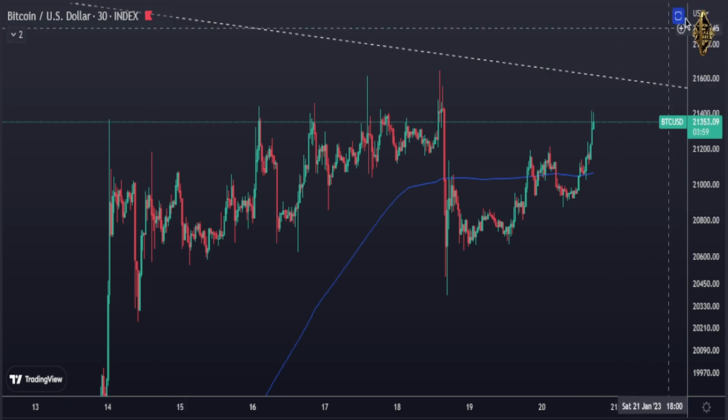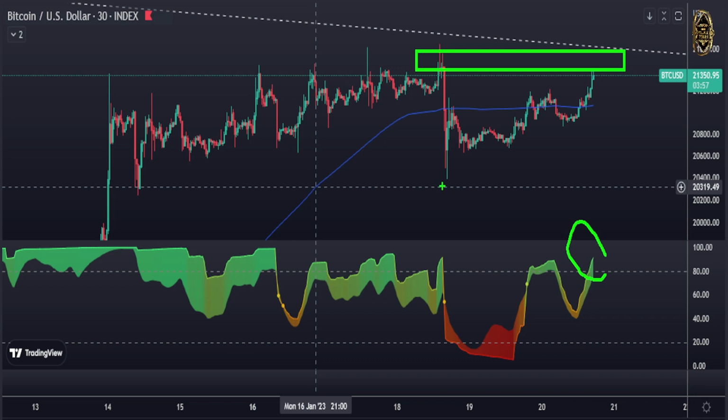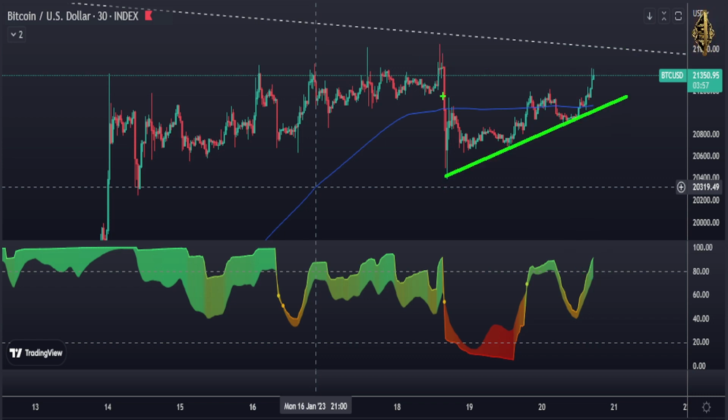Let's see what our indicator is saying. Our indicator is showing us that we entered the overbought area. Should we enter short now? What else did we say is needed to enter short? First, you need to be at a very strong level. Second, you need to be at the overbought area. Third, what is it? A price action. Do you have any price action there? Yes, you have that up channel. Look with me here, you have an up channel now. If that one came and broke lower here, yes, you can enter short. Everything is too clear, guys.